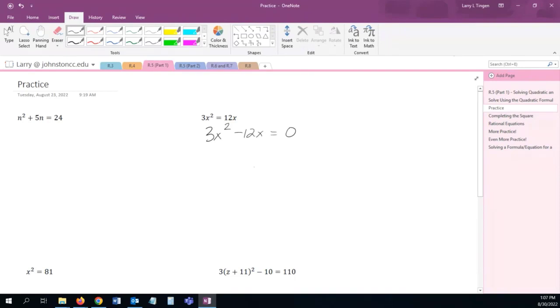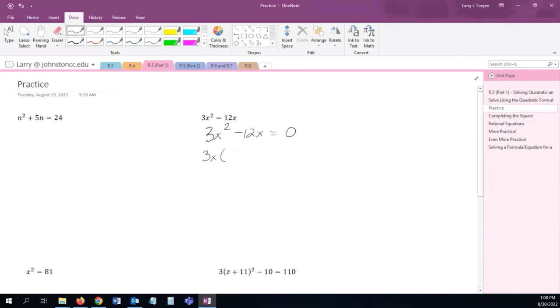Here's our first habit that we tend to forget. If there are common factors, we need to take them out. If you have a trinomial and all 3 terms have the same factor, you need to factor it out. This one's even easier because there are only 2 terms. They both have an x in them, and they both have a factor of 3. So I can factor out 3x. And that's going to leave me, what?